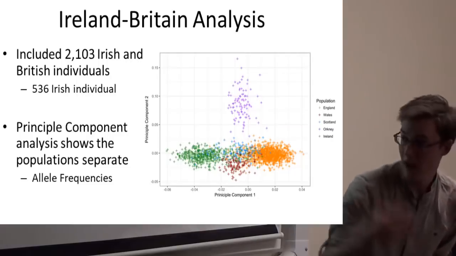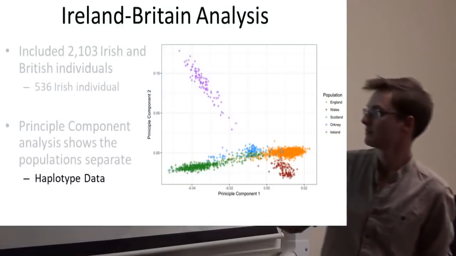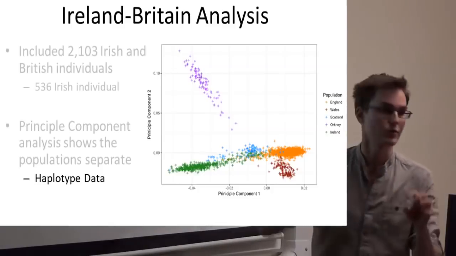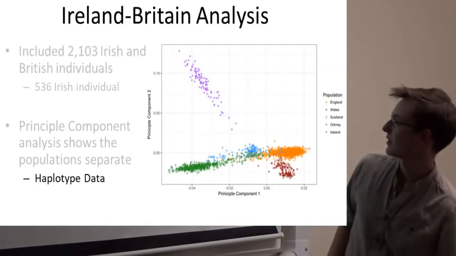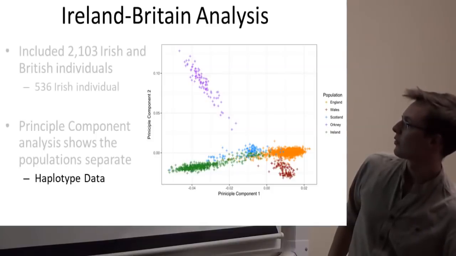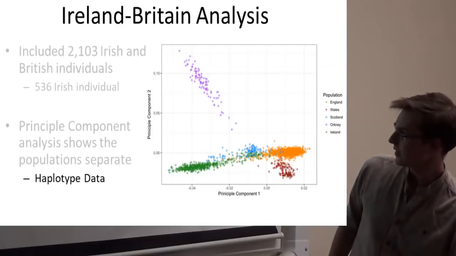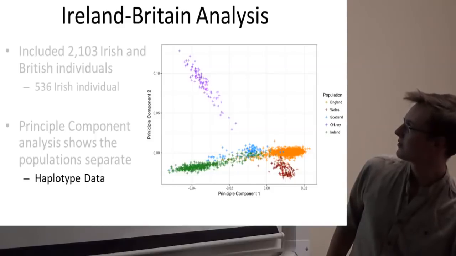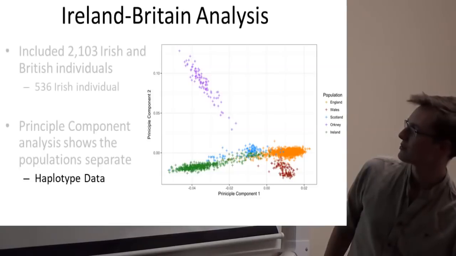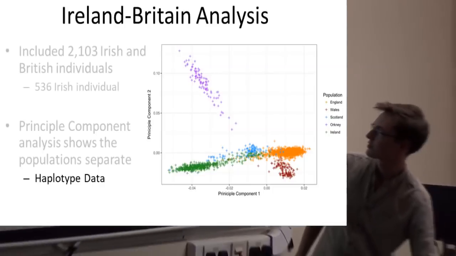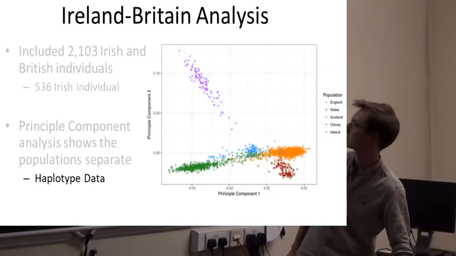So we used haplotype-based data instead and ran the same sort of analyses. Now you start seeing groups of individuals clustering away from each other at a finer scale. For example, Wales is no longer so related to Scotland and Ireland in this analysis. It falls down over here, and you can see two broad groups starting to emerge. That might be North and South Wales. England is over here, but it falls away from everyone else as well. Scotland is separated into these two broad groups over here, and Ireland is mostly found over here. But you've got some Irish individuals that fall over to the Scottish or English genetic space, which is quite interesting.